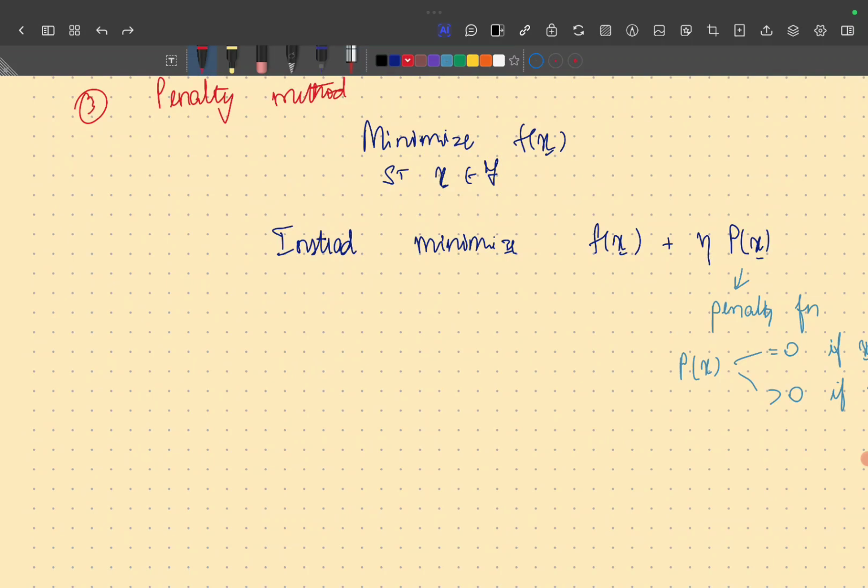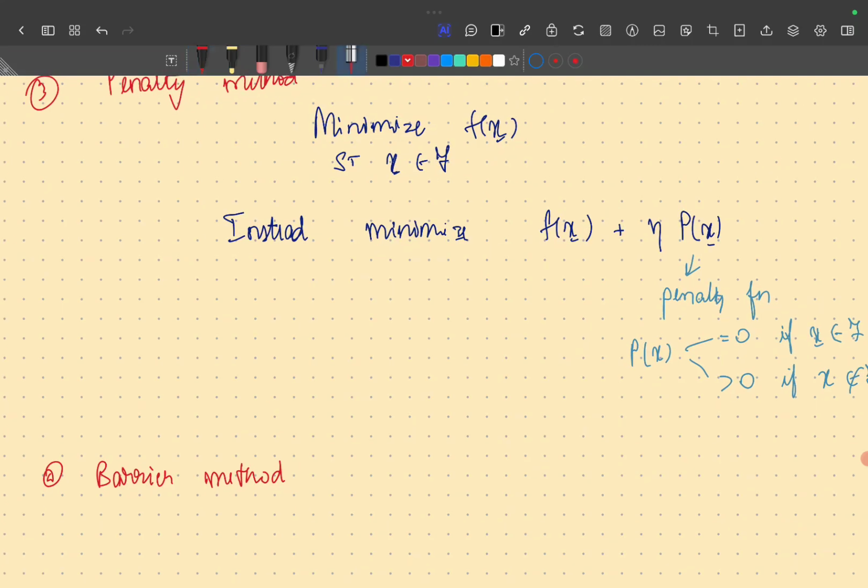Another related approach is the barrier method. If you think about the penalty method, basically you're trying to do unconstrained minimization of this objective function, and this objective function is guaranteed to be equal to f of x within the constraint set, but it's not equal to f of x outside the constraint set. But it doesn't mean that you're never allowed to go outside the constraint set. It's just that it is something different. Unless the penalty is sufficiently large, you can't say anything about whether the solution to this will be equal to the solution to this or not. It's only if eta is very, very large that the unconstrained minimizer for this will be the constrained minimizer for this.